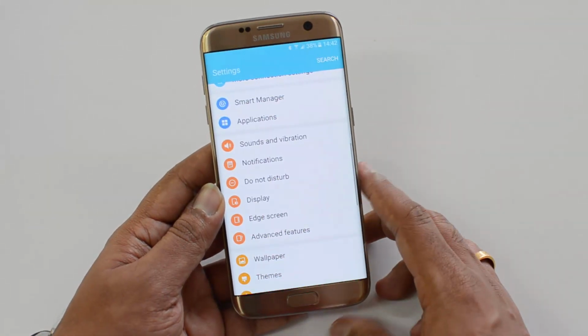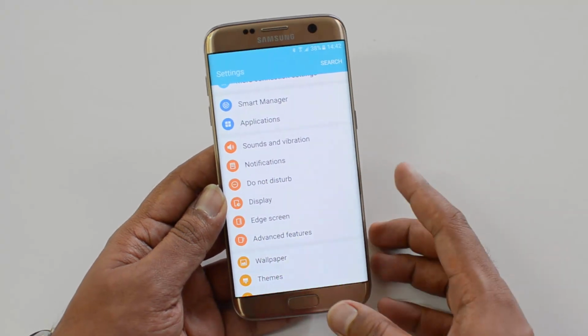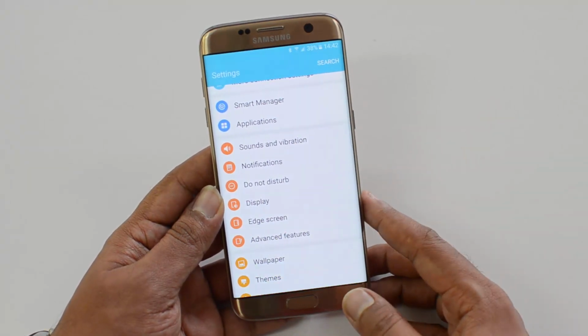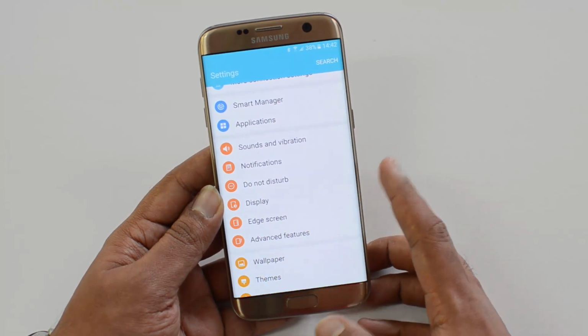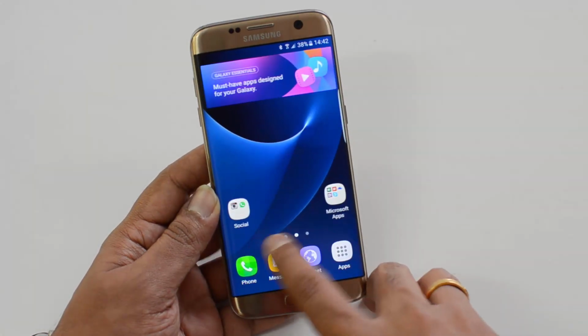But still it's not really that useful, we would say, but if you're looking for something really different when using your smartphone, the edge display does cater to that need. So that was the software aspect. So overall we are quite happy with the software.